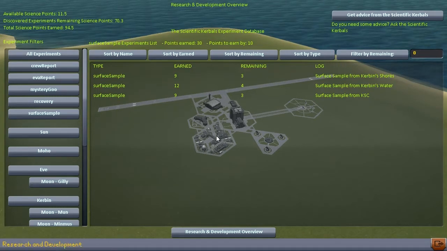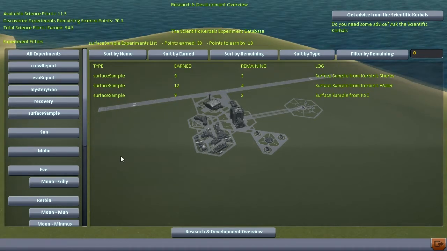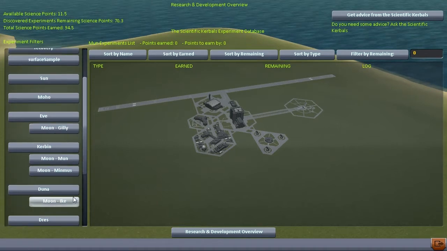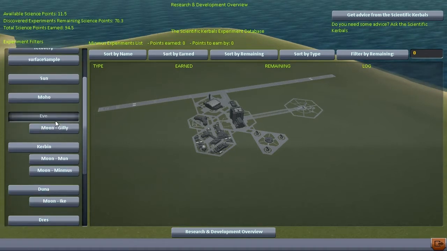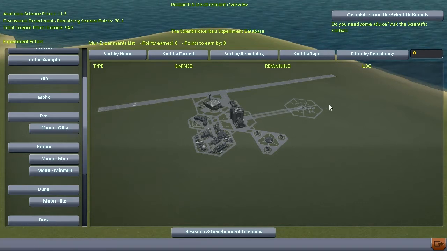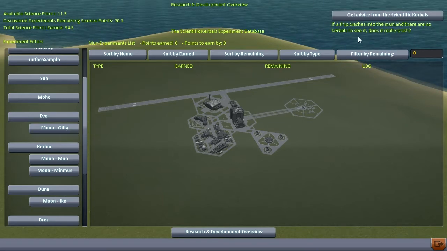So, that gives a little bit of an idea of what has been done, what hasn't, and what can be done. Now, the moon is nothing listed there, or Minmus, or Eve, or Gilly, or any of the rest of these places. Nothing is listed because nothing has been out there. And then, of course, there's Get Advice from the Scientific Kerbals. You click this. If a ship crashes into the moon and there are no Kerbals to see it, does it really crash? Yes.